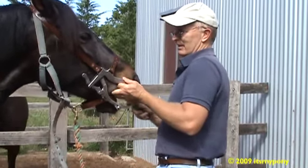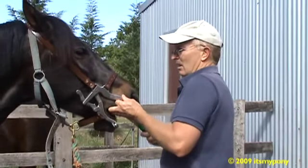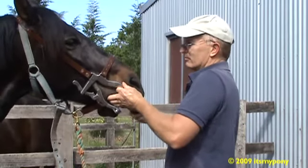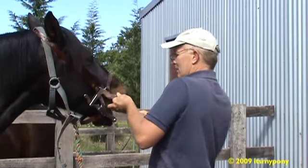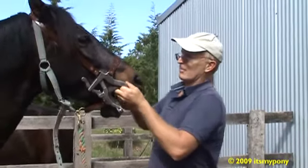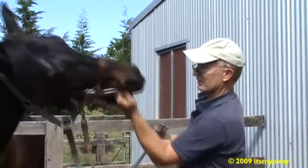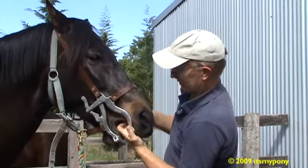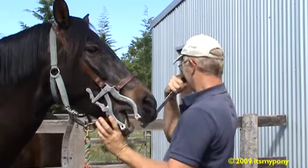Put in what we call a bit seat, which is just a minor rolling of the tooth from the buccal aspect, which is the outside cheek aspect, to the rostral aspect, which is the front, and then slightly around to the lingual aspect, which is in towards the tongue. Only very minor. Good boy.